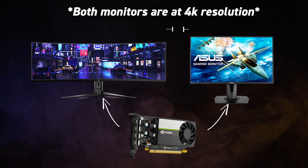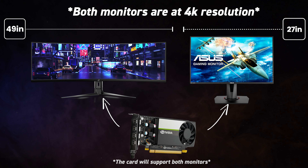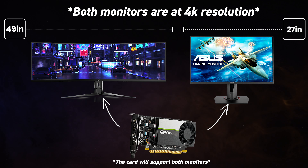Let's sort that out. Your system outputs display through the graphics card, but the GPU supports resolutions, not sizes. Let's say you're running DisplayPort 1.2 — it's a bit outdated, but the point still applies. DisplayPort 1.2 supports 4K, or 3840x2160. That means any monitor, no matter the size or shape, as long as the resolution is at or under 3840x2160, it will work.